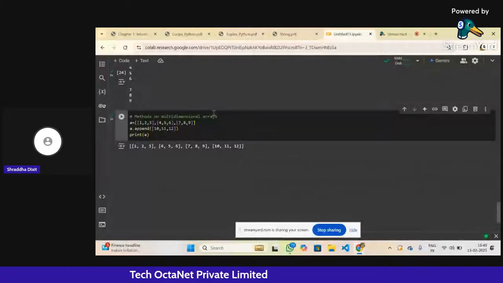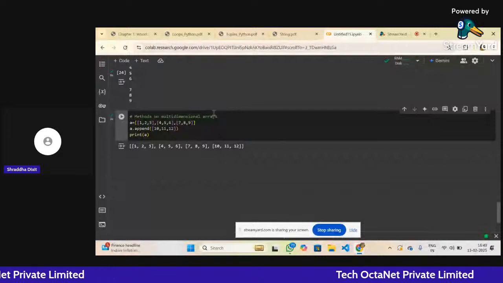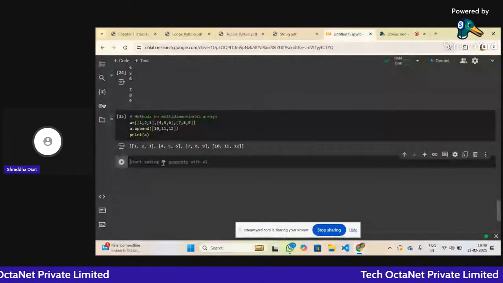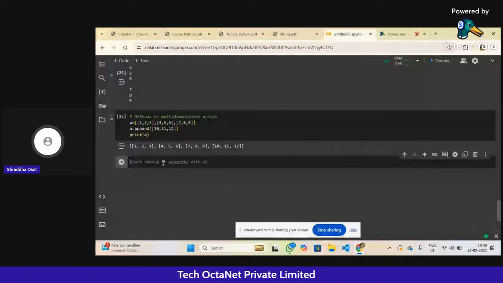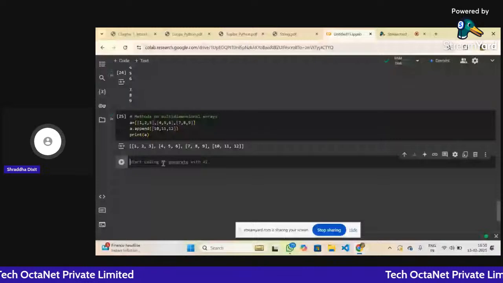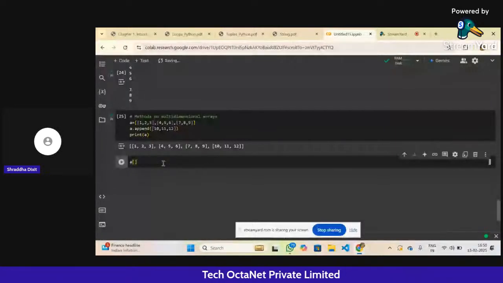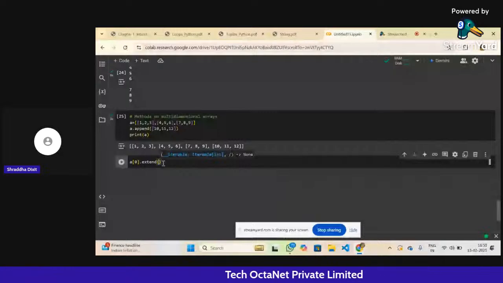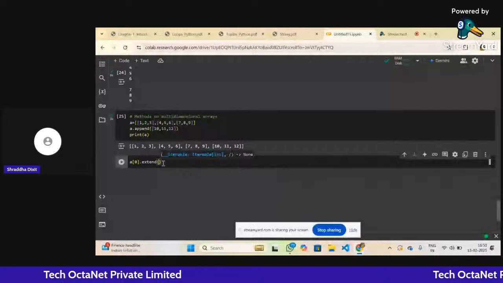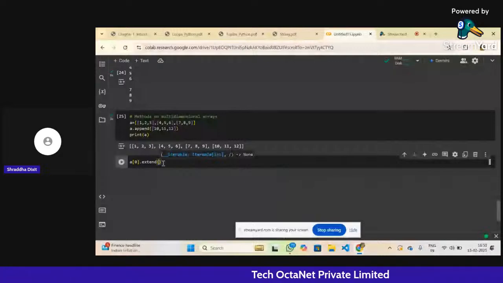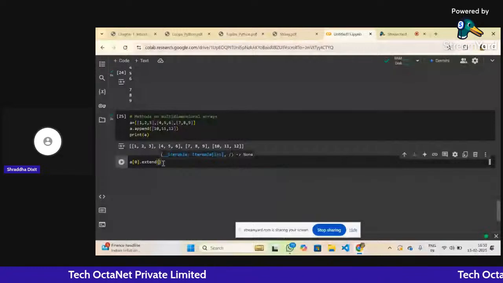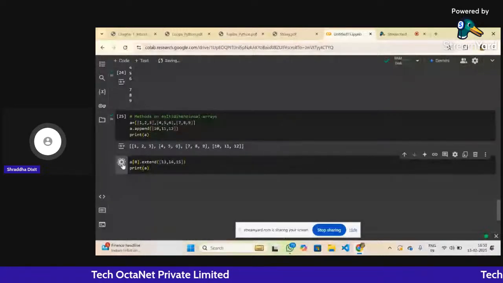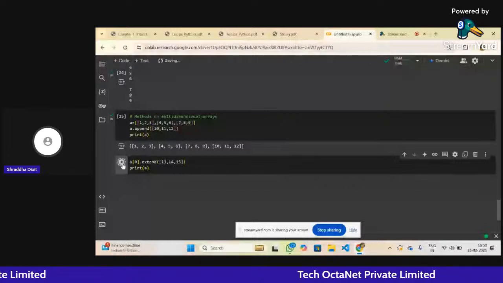Now we'll also see the extend function here. What does the extend function do? We know that at the 0th position we have 1, 2, 3 as the elements inside a list. I want to extend it. I want to add a few more elements inside it. So I'll write A, braces 0, that means at the 0th position, dot extend, with round braces here, and I'll write 13, comma 14, comma 15. And I'll just print this A again to see whether my list is changed or not. So you can see that at the 0th position, the elements are now extended, and 13, 14, 15 are also added.